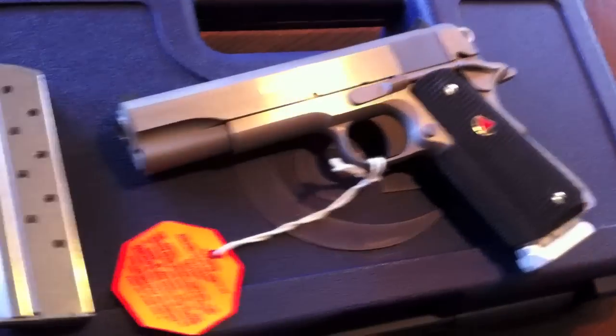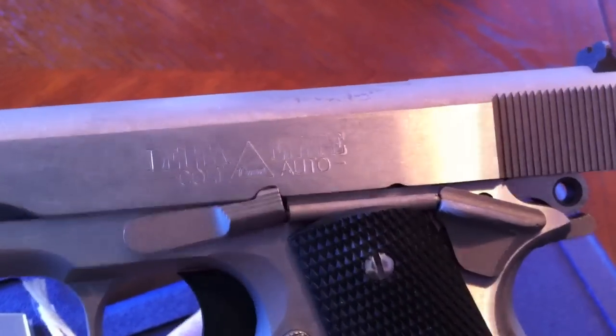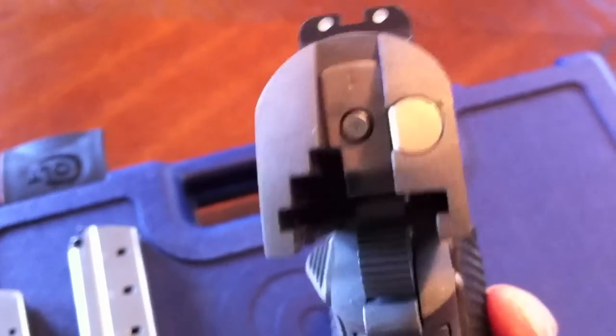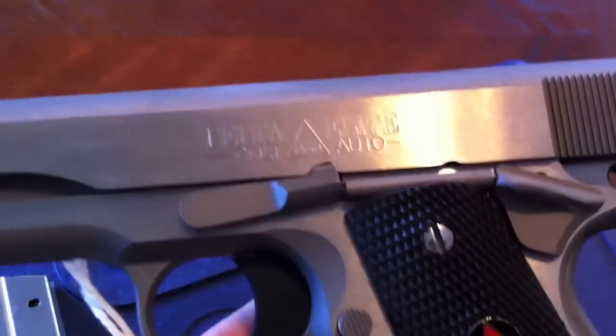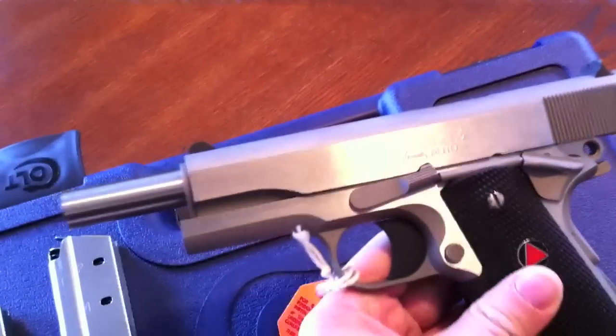Let me lock the action back open and we'll see what's in there. I just locked the slide back — it must be the spring, but it was extremely tight. This gun is really tight. I wasn't expecting that when racking the slide. My Wilsons and Nighthawk Custom weren't this tight, so that's interesting. It could be a heavy spring. Looking inside — it's kind of dirty, looks like they fired it at the factory. Still a lot of grease in there. I'll have to frog lube this Colt Delta Elite, because I want to see how that stuff works.